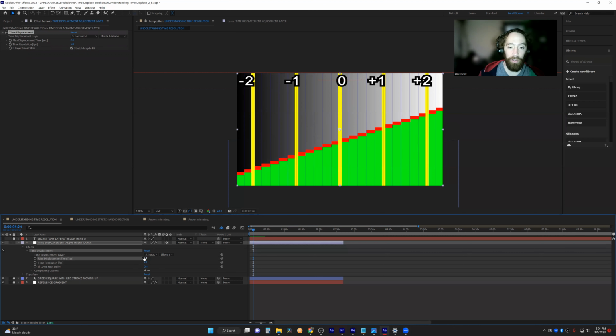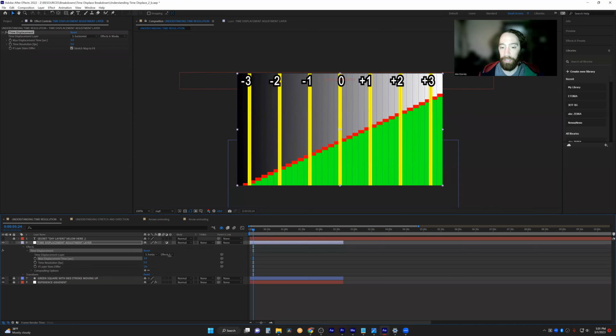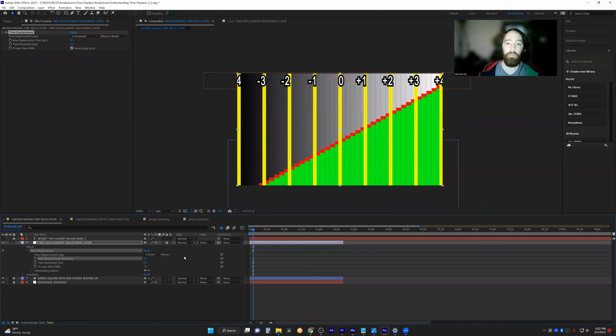That delay, or that ramp, will actually get steeper as I increase the maximum displacement, because we're trying to cram more seconds into the future and more seconds in the past onto the same space. So the right side is now showing even further advancement of that vertical movement, and the left side's even more delayed, a steeper ramp. You're also going to notice, there's a little dog here.